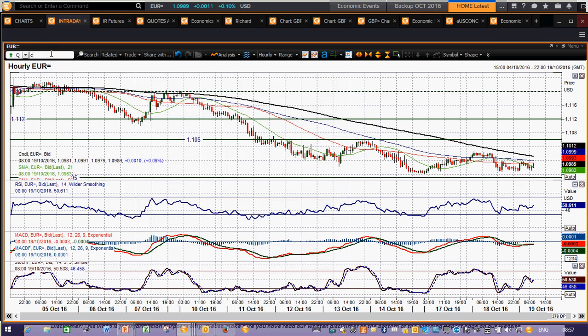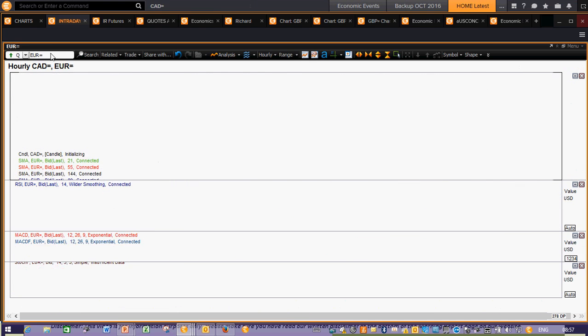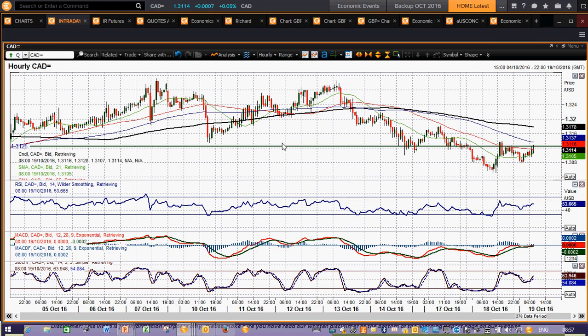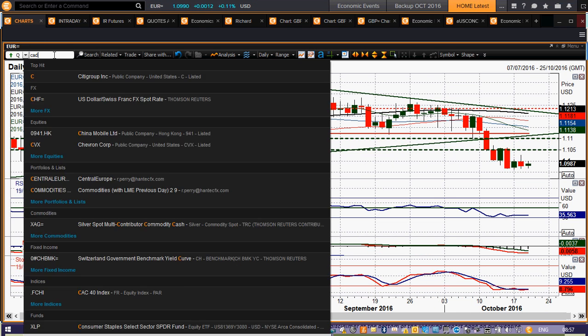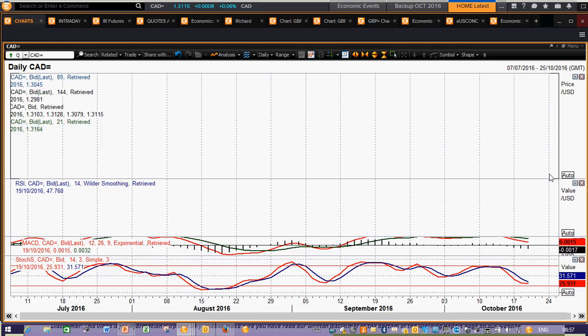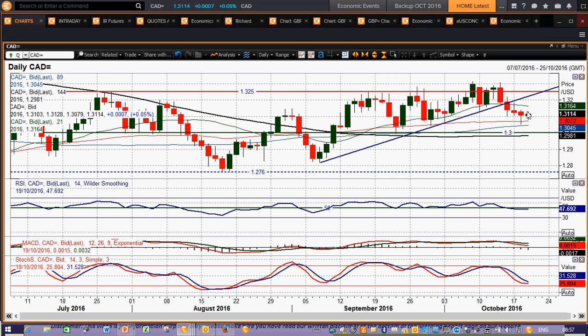Okay, so let's look at dollar CAD. It's consolidating really. It had been posting a series of negative candles, but today's move seems to be relatively firm to a certain extent, mildly higher in the day, although you'd still argue that there is a corrective outlook. Momentum indicators all falling away. The RSI at a 5-6 week low. Stochastics agreeing with that outlook as well. I think maybe back towards 1.3 could be seen.